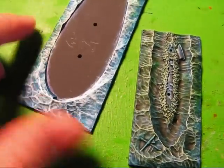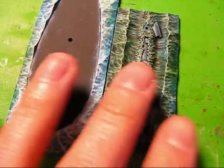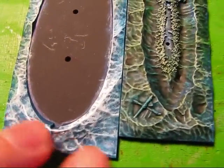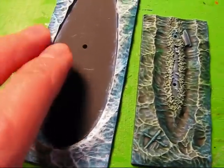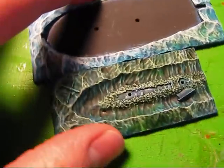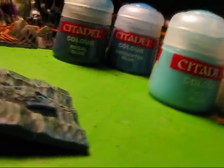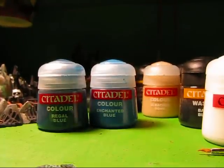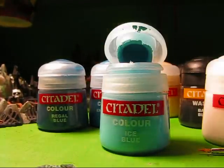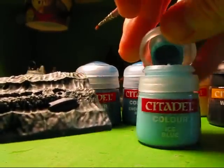Now mind you, the base on the left here is the step prior to using the wash. But you can see how that water is so nicely blue. It's a little too blue for the game mat, granted, but we do want to have some of that blue showing through on our piece. So, put that aside, and we're going to go back in with our ice blue and dry brush randomly here and there on our piece.